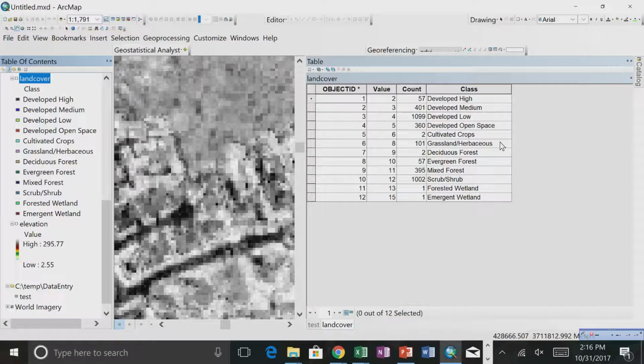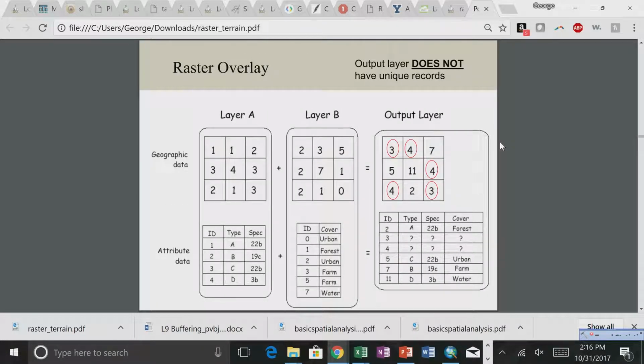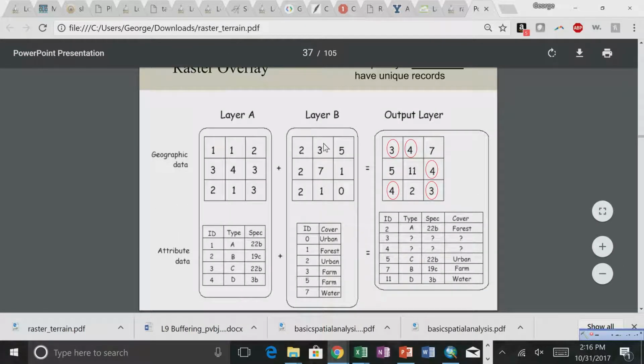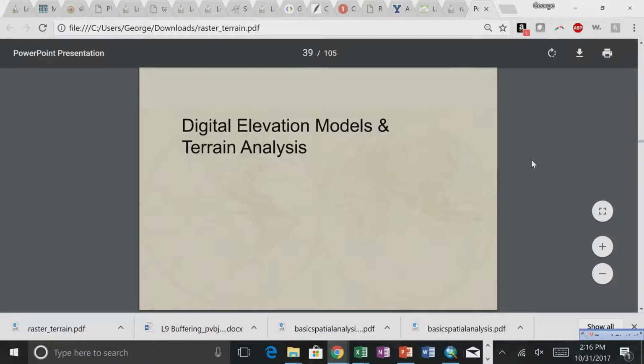In a polygon data set, one polygon is represented by one row in the table. Now, one polygon can have multiple parts, but it's still a one-to-one relationship. So this just talks about how when we just do an addition, it's ambiguous, we have to add 10 or maybe sometimes add 100 in order to get that proper output data set.